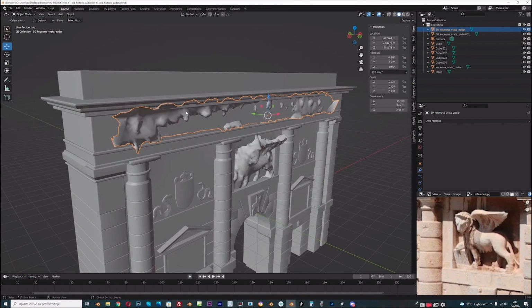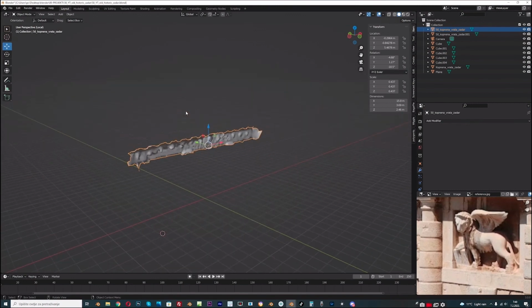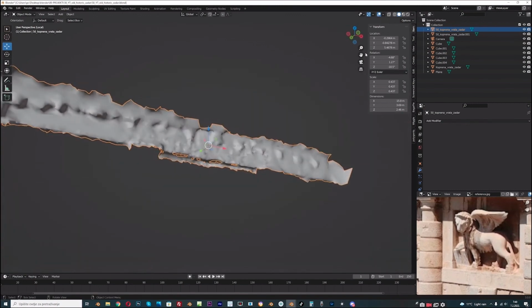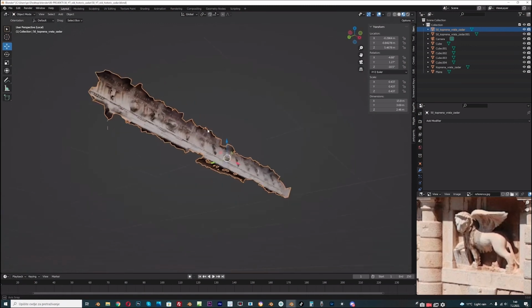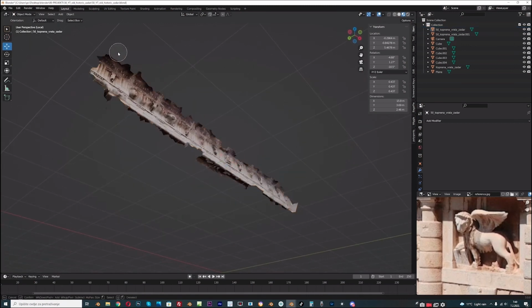And next is this part here. So I will try to delete this top part. Let's see.